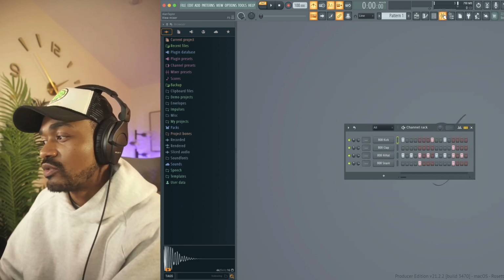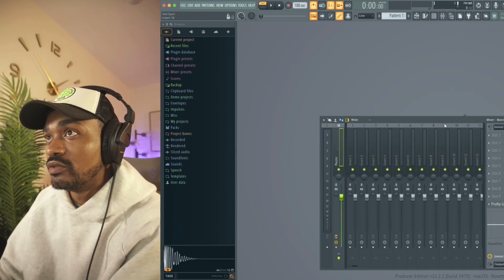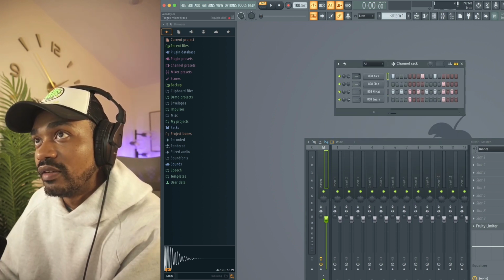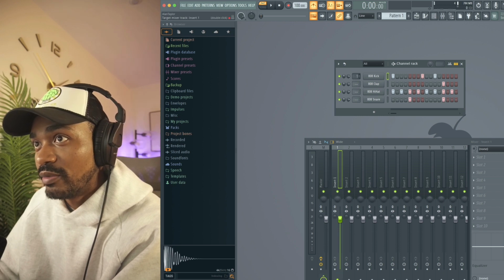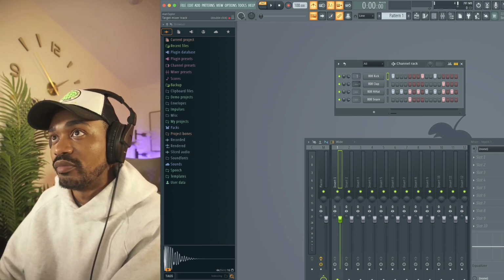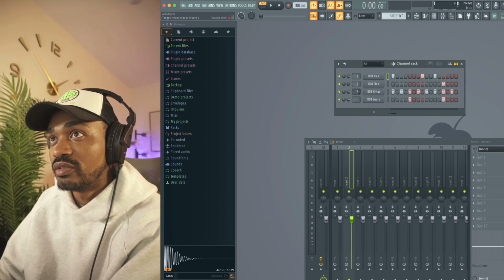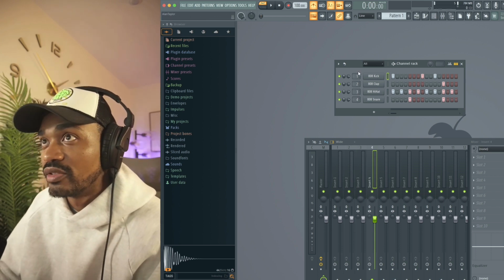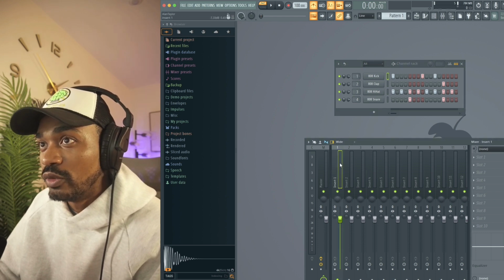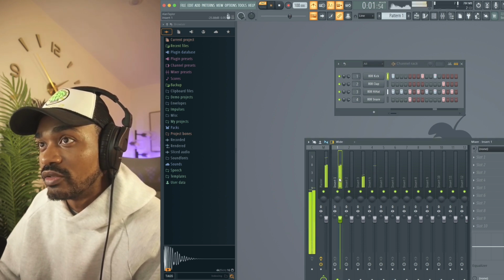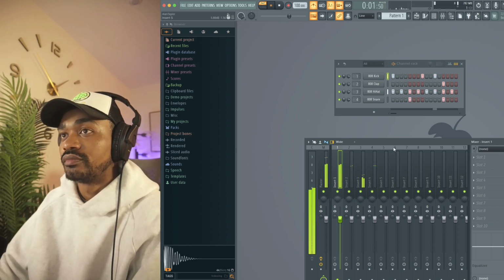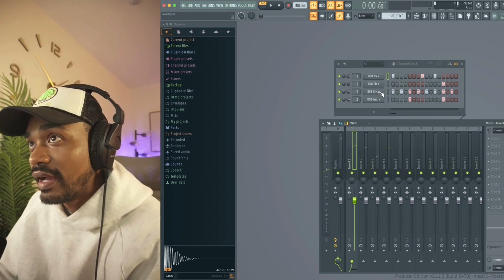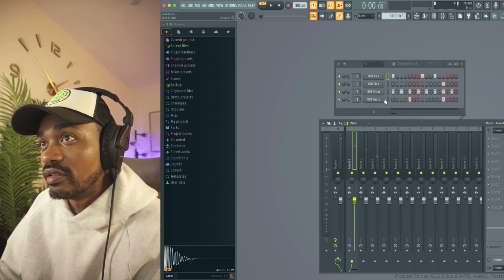So to route these sounds to a mixer, let's do it like this. I'm gonna see these blank dashes here. If I just click it and scroll it up, put this on 2, put this on 3, and put this on 4. I just assigned it to the mixer. So 1 will now come out of insert 1. The kick is coming out of 1. The clap is coming out of 2. The hi-hat is coming out of 3. And the snare is coming out of 4.